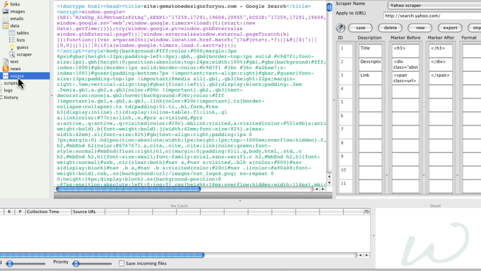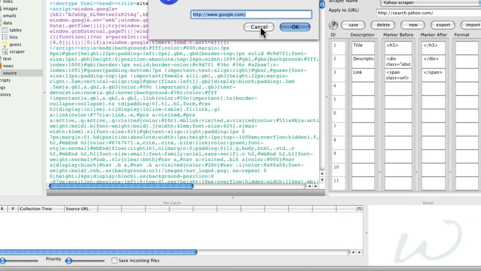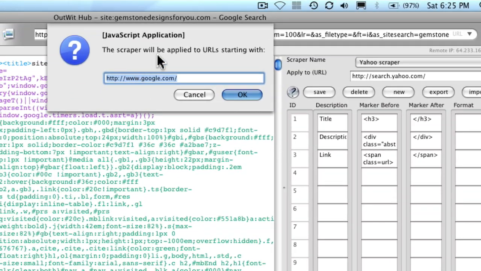And so I want you to click on the source button. And it's going to show us two windows here now in the center, one showing us the source code, and then on the right, an editor window that we're going to use to create our custom scraper. So let's click on New, to create our scraper, and it says to us we want to create a scraper that is going to be applied to URLs starting with google.com. That's absolutely correct.